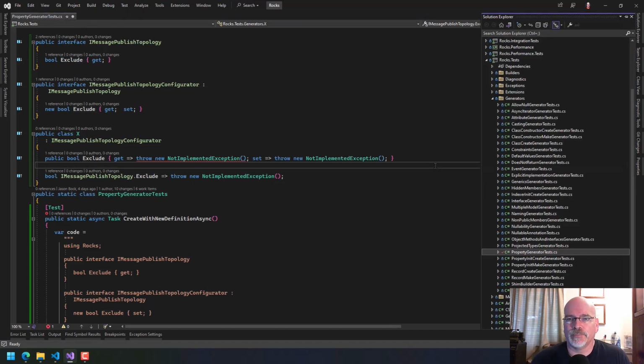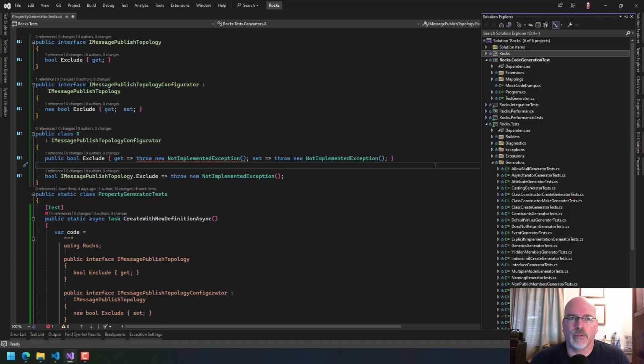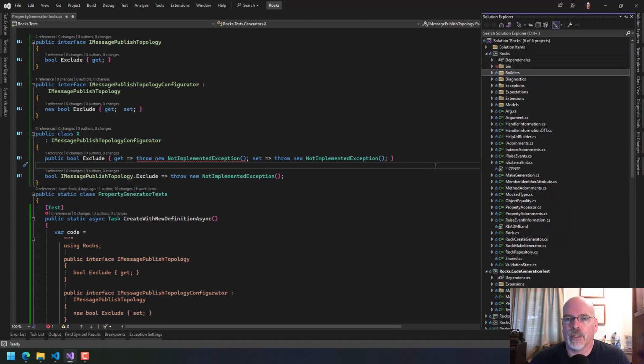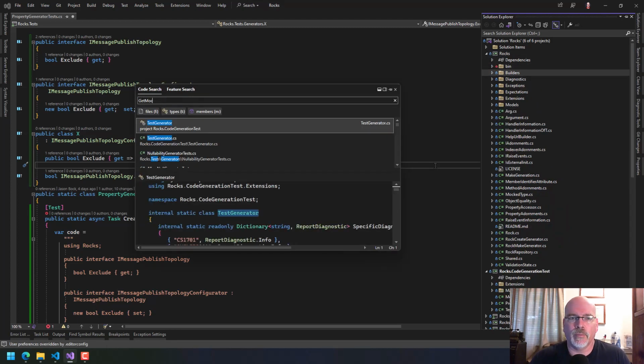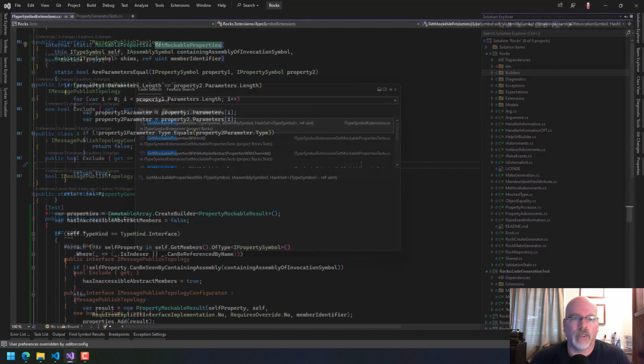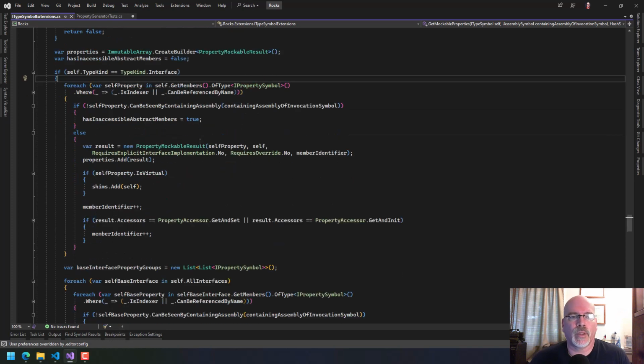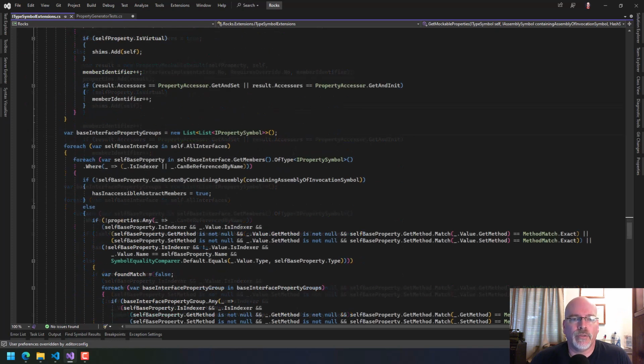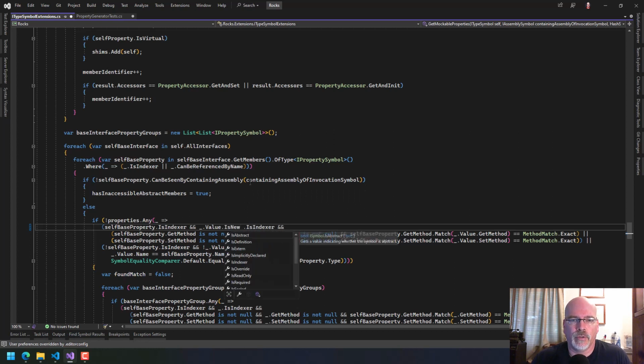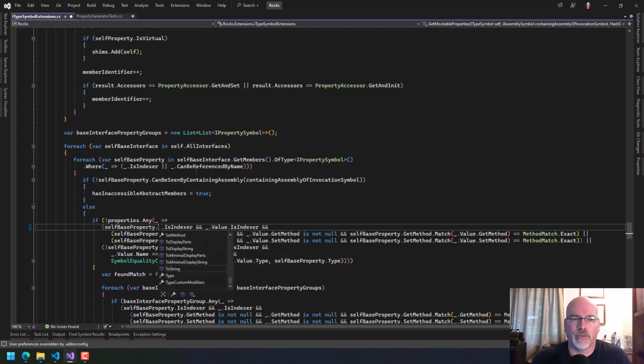Now, here's the problem. And I think this relates back to some of the things I've been saying in previous videos, is if I say get mockable properties, I'm just going to do interfaces for now. I'm not even going to bother with classes because it might come up with classes, but I'm starting to really say, okay, I've got to completely redo this. But I don't want to do that right now. Is there a way to say, I think there's an is new. There is not. Well, that's just a symbol. We need to say if it's a property symbol is new.